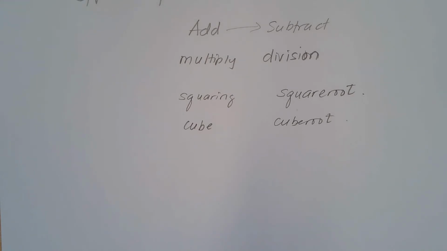Now I want Kayla to move 3 to the left from your original. 3 to the left. Okay. How can she get back to her original place? 3 steps to the right. Okay, do it. What do you notice? It's the opposite. 3 steps to the left, the opposite is 3 steps to the right.